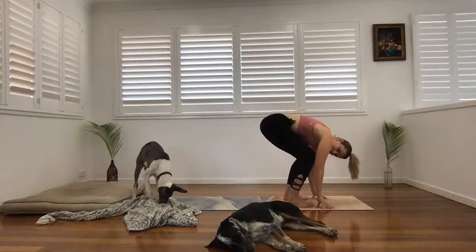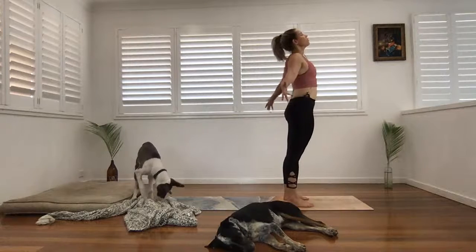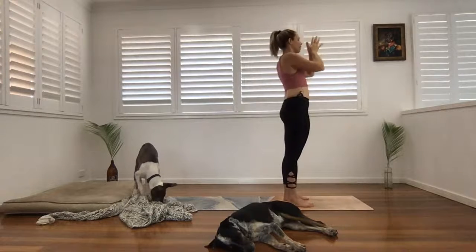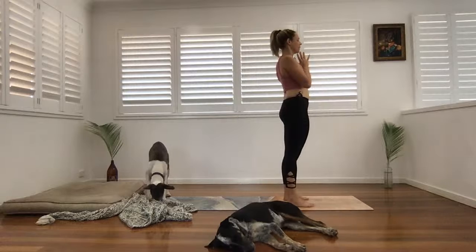We're going to bend our knees, really push into all four corners of our feet. Rebound energy, roll on up, vertebra by vertebra. Super slow, big arm circle up overhead, fingertips touch. Back to heart center, so nice. Put your thumb on your sternum, not your shoulder blades down the back, and breathe.